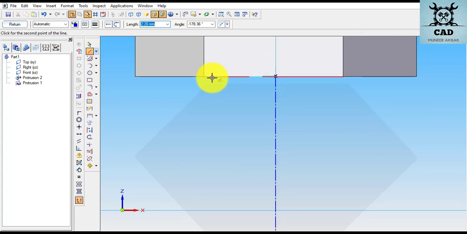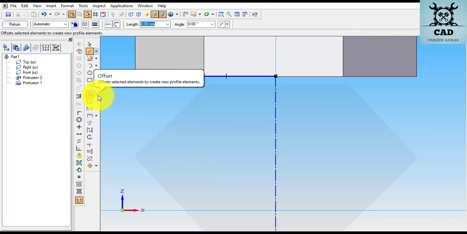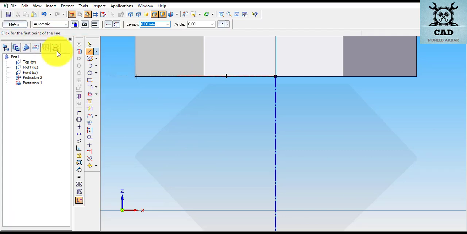So the outer length is 17 divided by 2, minus 180 degree. That's the length. So now I'm going to draw another line here from this point. The length is 3.15, a vertical line.